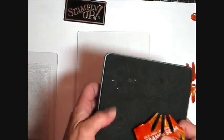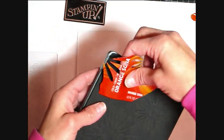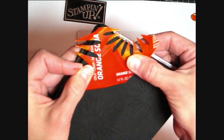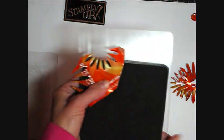Okay, so the little flower is right here. You can see that. And I just have to make sure that I'm careful looking in the light. Make sure I got all the little petals of the flower. I'm gonna sandwich it again through both of my plates.